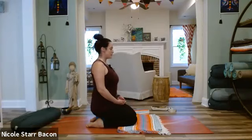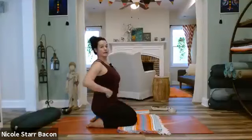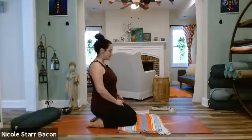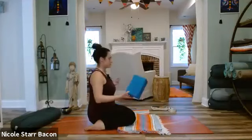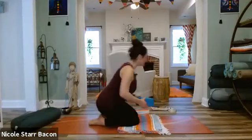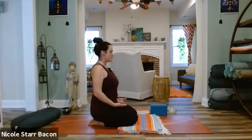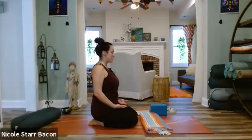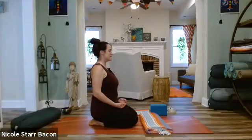Coming into our saddle pose. I know there is a version of saddle where we lean back, but I want us to use this as a way of rebounding out of that intense back bend, neutralizing our spine. So again, maybe you wish to sit between your heels, on your heels, rotating your palms facing up on your knees or thighs. Palms can be open. You can practice the Anahata Mudra again if you would like.